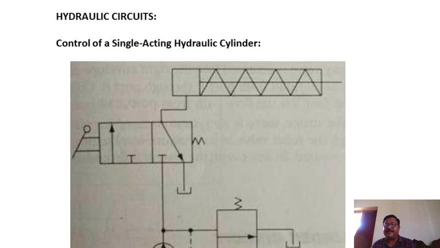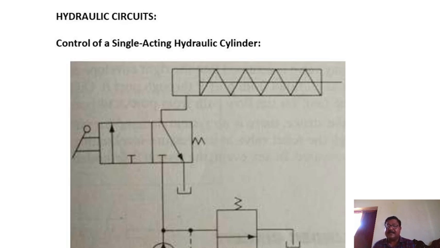Therefore, the design of a hydraulic circuit starts with the selection of the actuator, followed by other elements. Before designing anything, the first thing is to select the actuator. Controlling a cylinder means extending and retracting the cylinder, holding the cylinder in a particular position between extension and retraction, and holding the cylinder at the end of either extension or retraction. This is called controlling of the cylinder, because all the actuators contain a cylinder and piston.